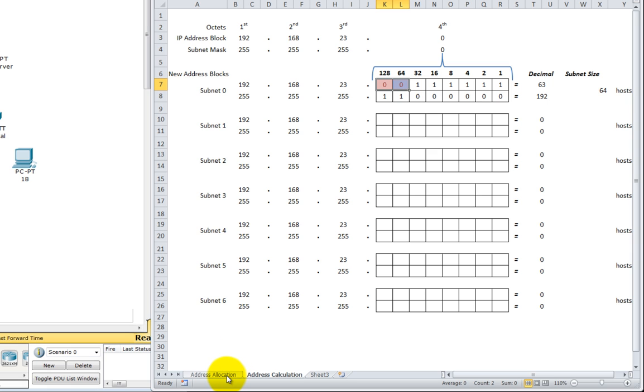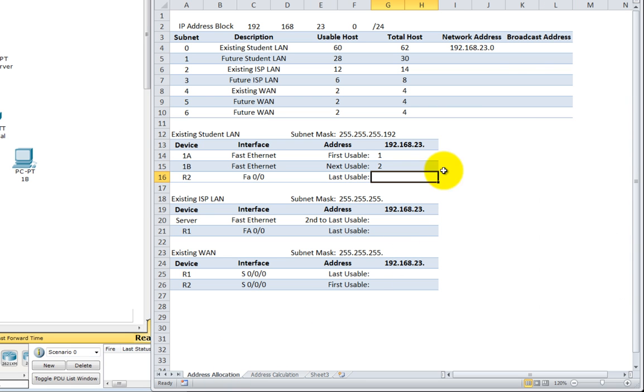So let me go back to the address allocation table. And now I can fill out the broadcast address cell for row 4, 192.168.23.63. And now that I know the broadcast address, I know what my last usable address is going to be. That's going to be a 62, or a .62. Now I'm using shorthand because in this column, I put 192.168.23 above it, indicating that that preludes the values that I typed out in here. However you create your spreadsheet or whatever you do to calculate your work to get your IP addresses is entirely up to you. To each is their own.